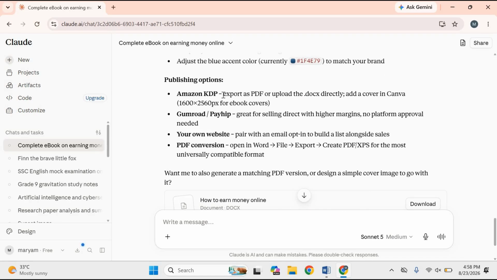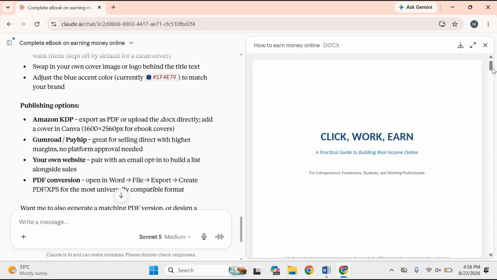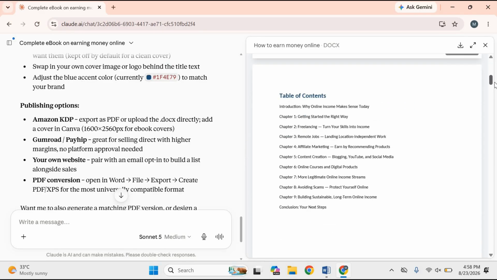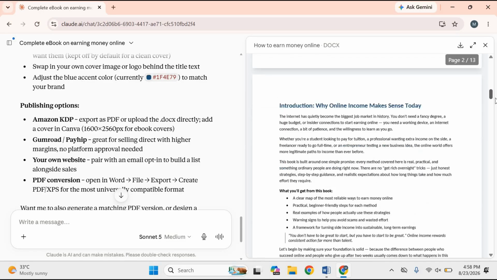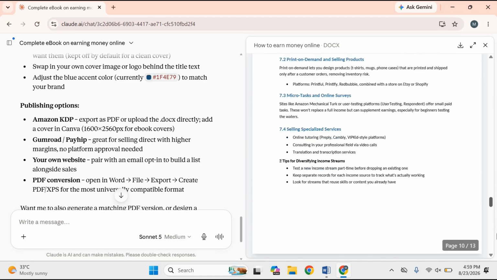If a section feels too short, ask Claude to expand it with additional explanations, examples, or practical advice. If the writing sounds too formal or too casual, ask Claude to change the tone. You can also ask it to shorten lengthy chapters or add more detail when a topic needs deeper coverage. You can continue this back-and-forth process until the chapters have a consistent style and the overall ebook flows naturally.